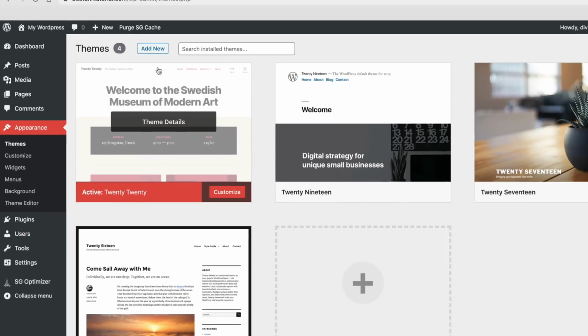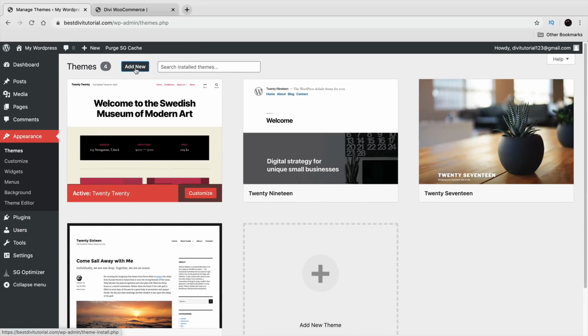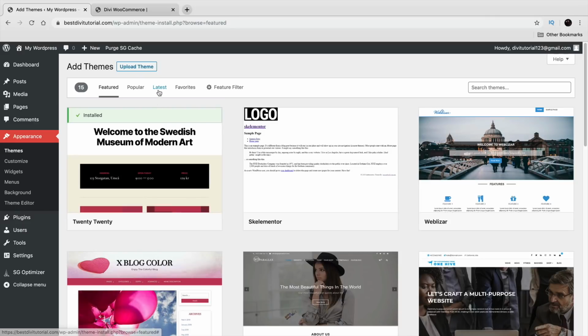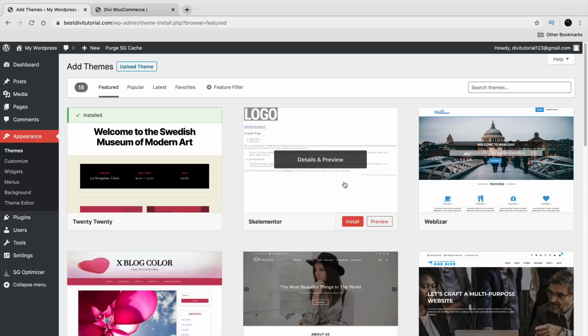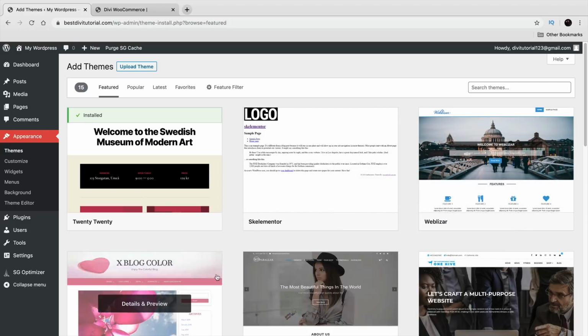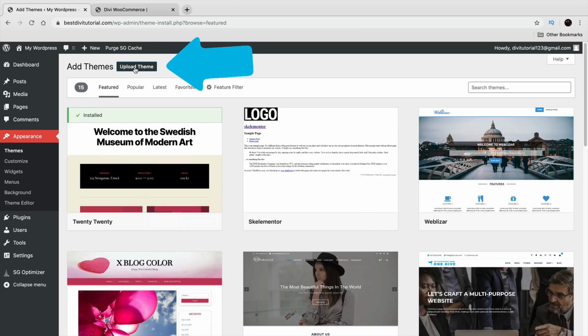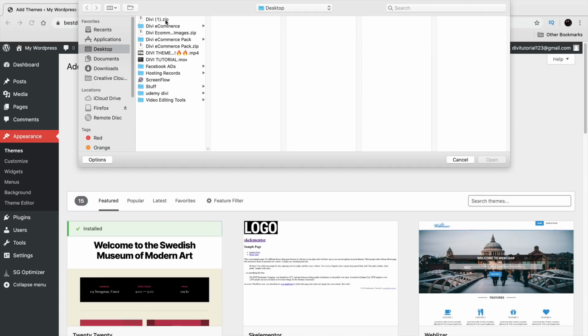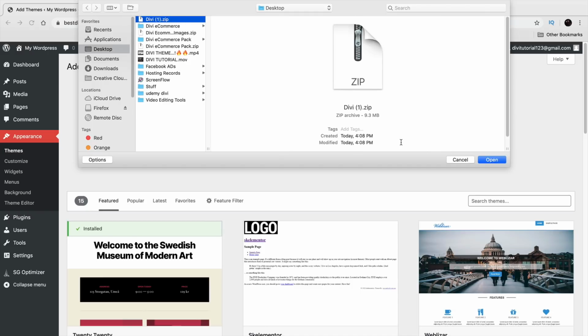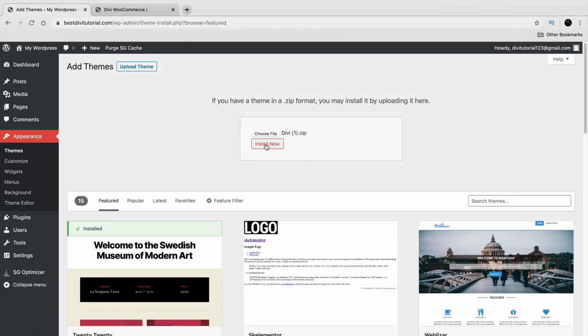Now, how WordPress essentially works is basically there is a theme, and that's kind of like how your website is structured. However, with today's page builders, these are becoming more and more outdated, I guess you can say, because now the page builder can basically do everything these themes can do. But anyways, up here, you'll click on Upload Theme, choose the file, and go ahead and find the Divi Theme folder that you downloaded from elegantthemes.com. Here, I'll click on Open, and click on Install.